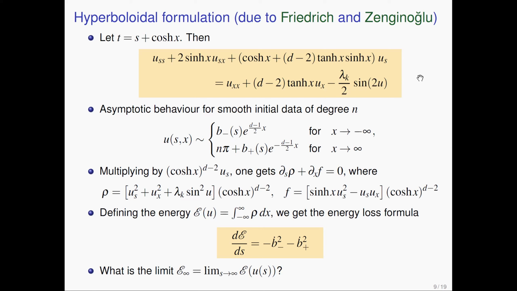Okay, now let's introduce, it's convenient to study this using hyperboloidal foliation. So this is a simple choice. I define a new time S, such that the slices of constant S will be these hyperboloidal foliations. And then the equation complicates a little bit. So the time independent part is the same as before, but here we have, well, as always, this mixed time derivatives and time derivatives with respect to S.